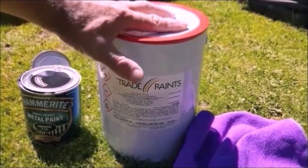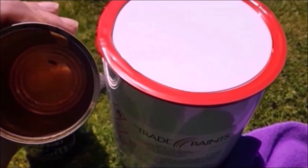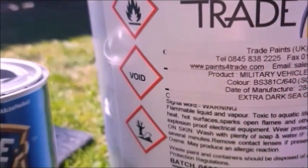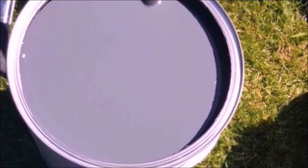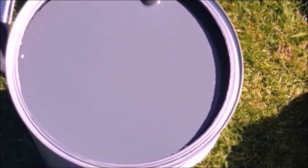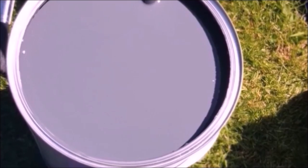And I've got my laying off brush to make strokes, and it's horizontal first and then vertical to finish off, and then lay it off vertically as well, and it should smooth out all the inconsistencies in the brush marks. I'm going to open it and give it a stir, and then only transport a small amount at a time. By the time the Brunswick green is married up with that, then you'll see the whole effect taking place.